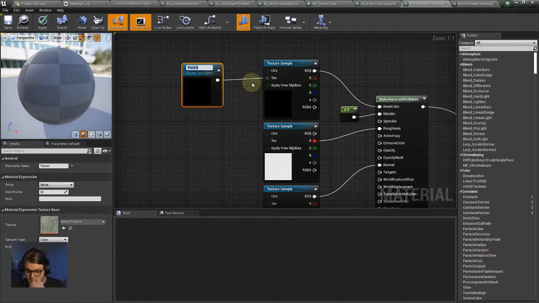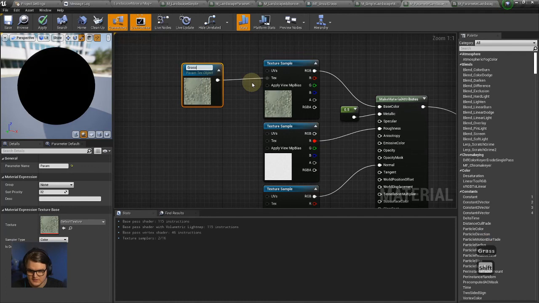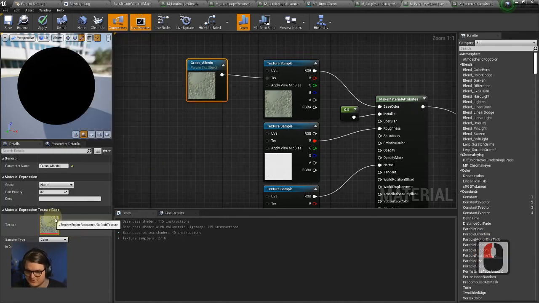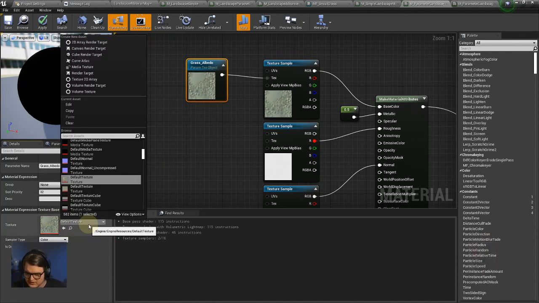Once we've converted to parameter, we name it grass albedo, and unfortunately it reverts to the default texture when I do that, so I have to set this back to the grass albedo.